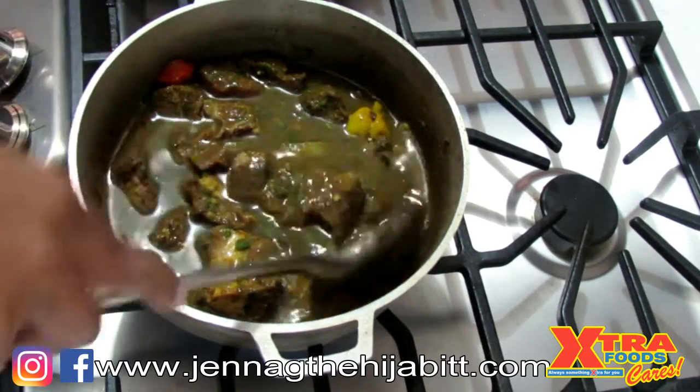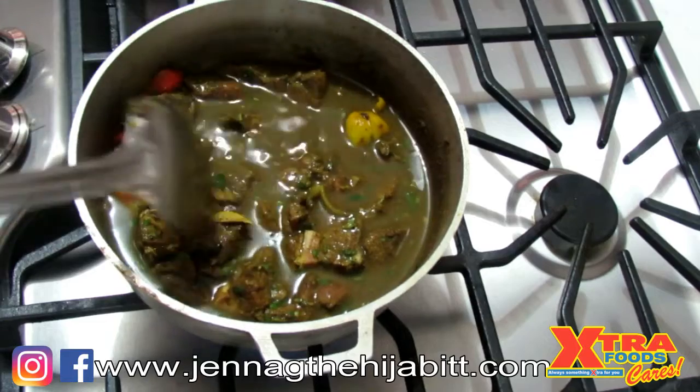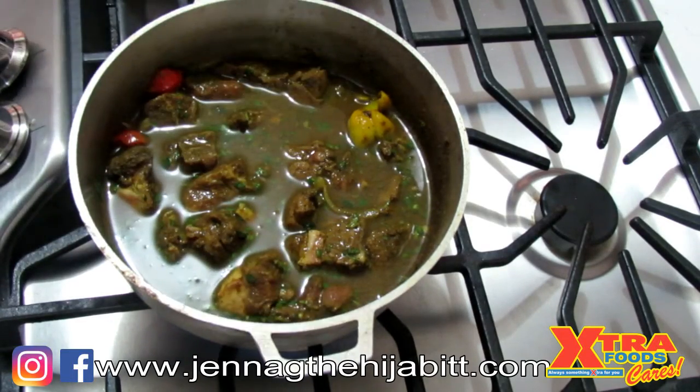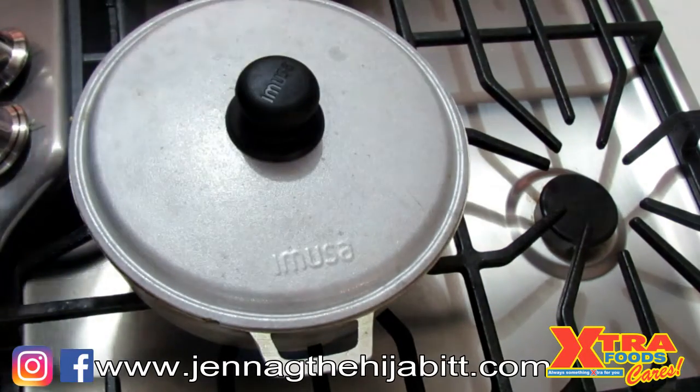I'm going to check to see if the meat is soft. Sometimes what you could do is pressure cook it to save on some time, or to make sure that it gets very soft. But once you keep it covered in the pot and cooking on about medium heat or so, it will be fine. It might just take a little longer. So we're just going to cover it down and check back in a little while.